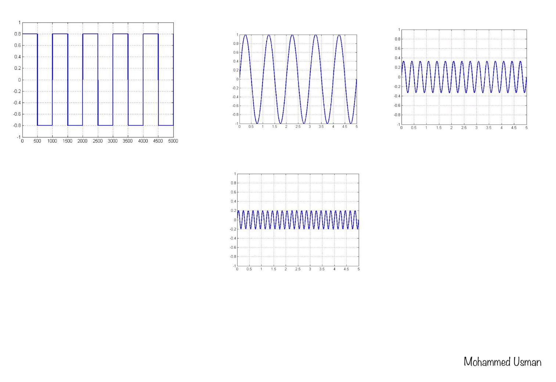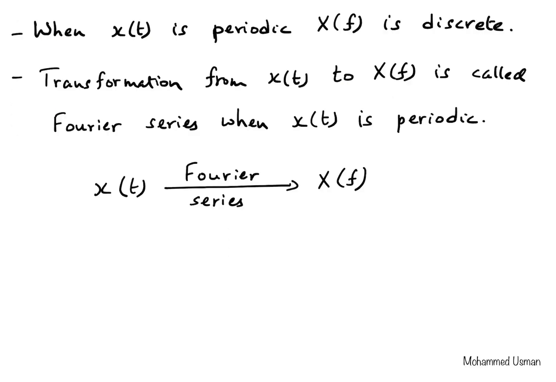So what we have here is a square wave, which is a periodic signal. Of course, it's periodic because it is repeating at regular intervals. So that's a square wave of some frequency, and it's a periodic signal. What we are basically saying is that this square wave is composed of many different sinusoidal signals of different frequency values. And when we add those different frequency sinusoidal components, we will get back this square wave.